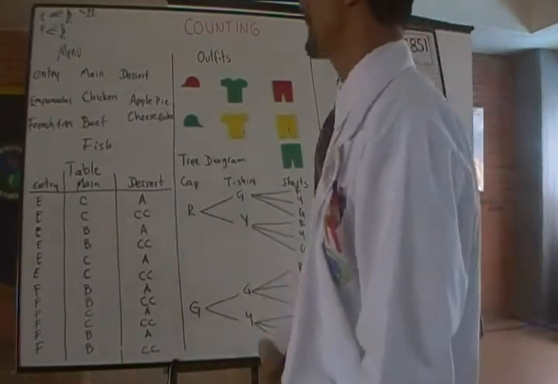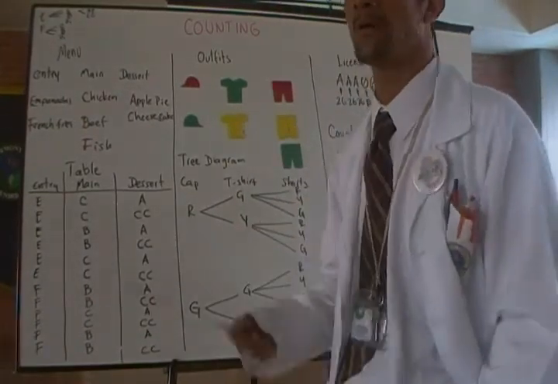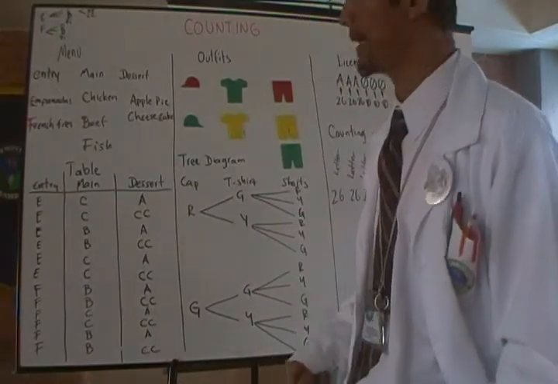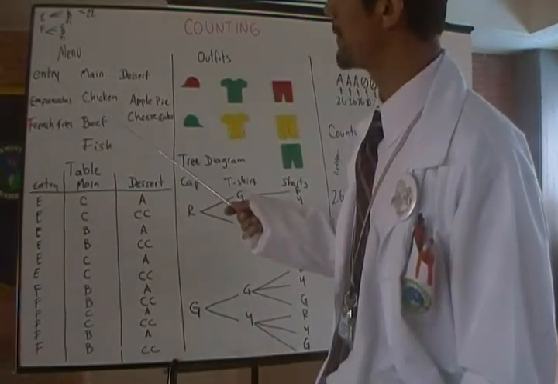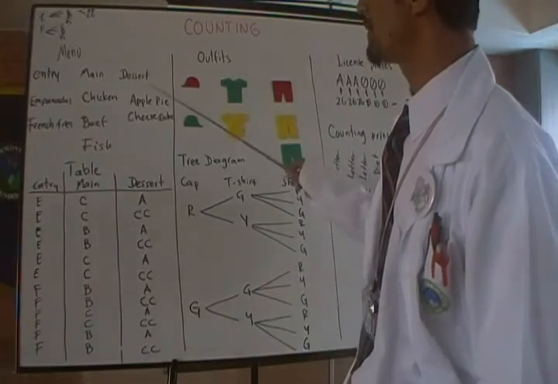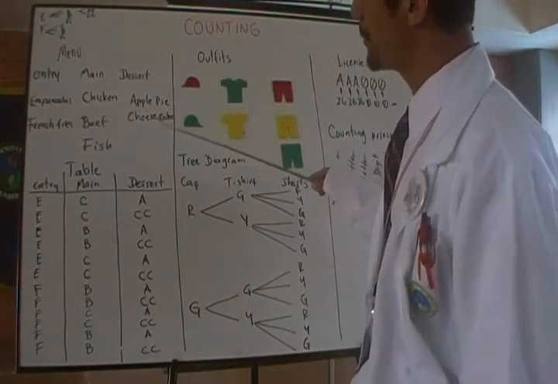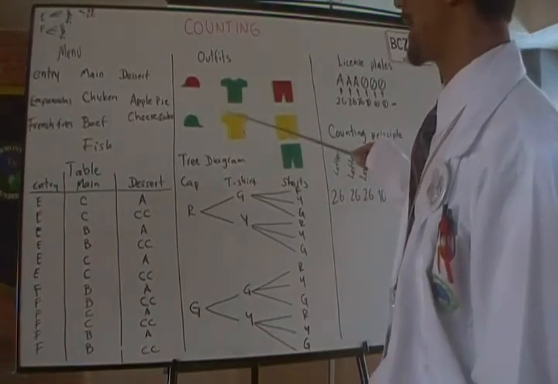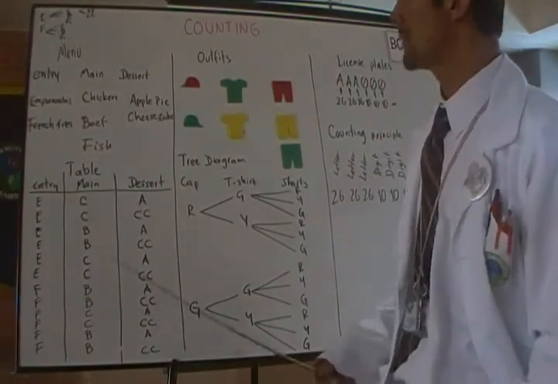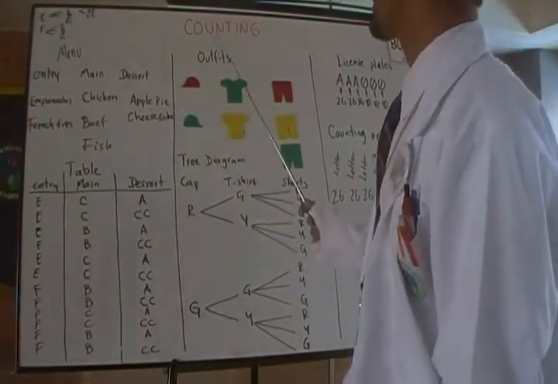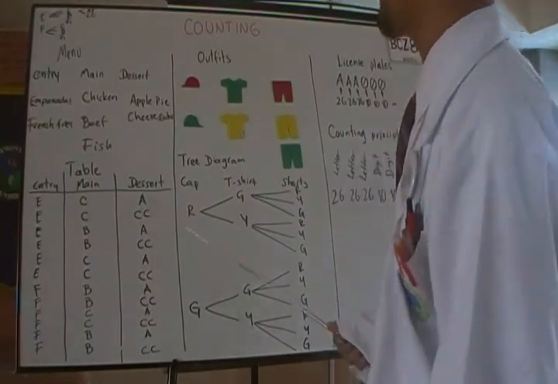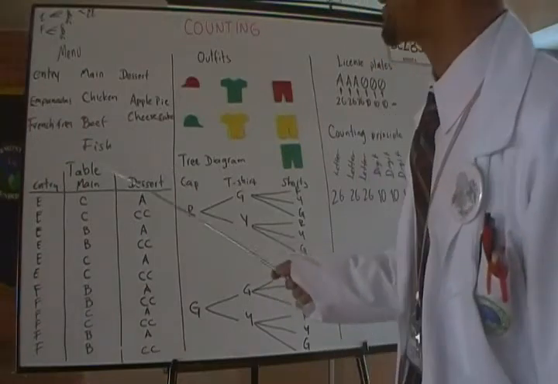To start with the menu, you go to a restaurant, and here I'm including only a few items to consider. The entry: for entries, I'm considering empanadas and French fries. For main dish, I'm including chicken, beef, and fish. And for dessert, I'm including only 2 items, apple pie and cheesecake. So you can organize the results, count the possible outcomes of combinations, in a table like this one.